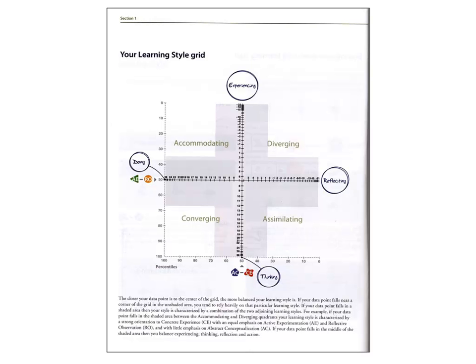You should have two intersecting lines in one of the four quadrants of the graph. If the intersecting lines are far from the center and in the white area, this is a learning style you rely upon heavily. If the two intersecting lines are close to the center or in the gray area, this is a preferred learning style, but you do not rely on it heavily and are more balanced in all four modes of learning. Let's see what all this means.